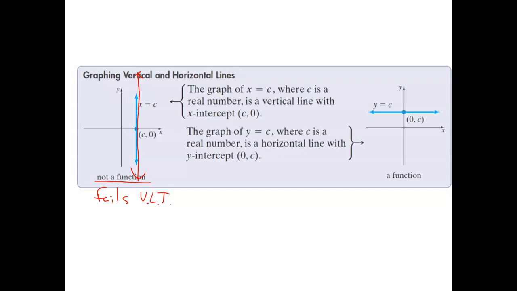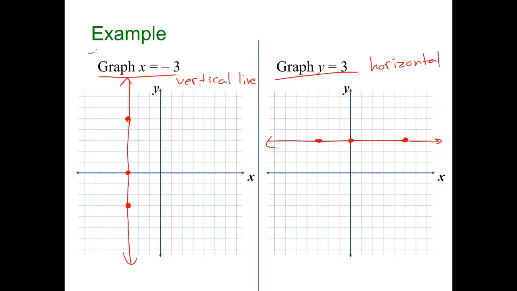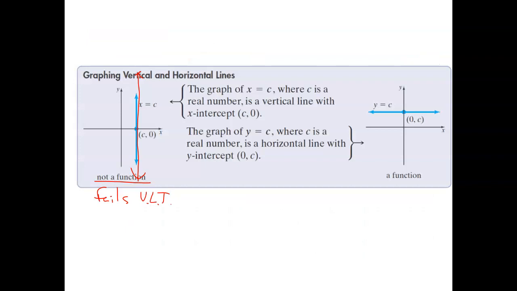Also, it doesn't matter what y is, x is always going to be the same. So here I had (negative 3, 0), (negative 3, 5), and (negative 3, 2). The x value repeats and keeps giving me a different y value. So x doesn't correspond with only one y value. X corresponds with all of the y values. Again, making it not a function. Horizontal lines are fine. They will be functions because each x value corresponds with only one y value. Now it all happens to be the same y value, but that's okay. Only one y, each one. So horizontal lines are going to be functions.